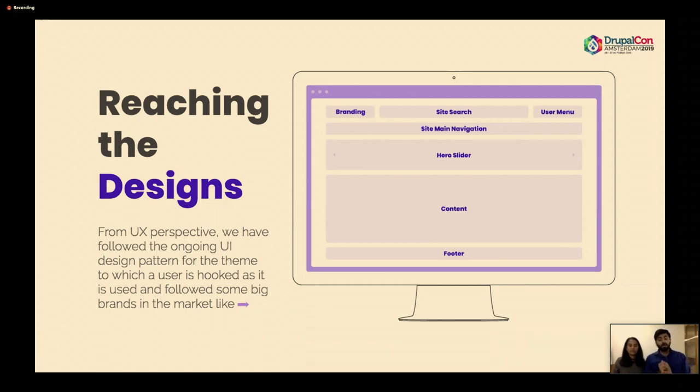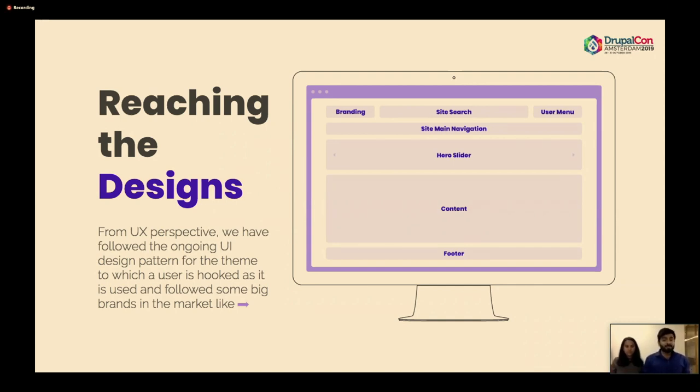Coming back to the discussion, on the screen, you can see there is a pattern which the industry generally follows. In the header section, you can see there are three blocks. The first block is for branding. Next is for site search and the user menu. Branding is basically the site branding block, in Drupal language. The next is site search, which is for the global site search available in the website. Next is the user menu block, which generally contains the number of items in your cart, a cart block, or something like that.